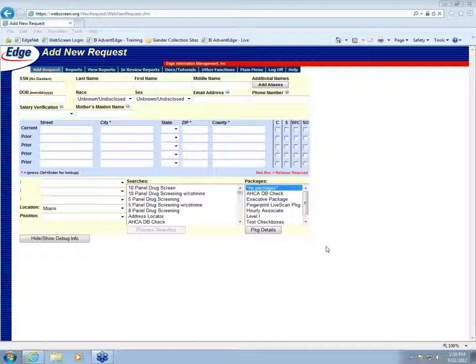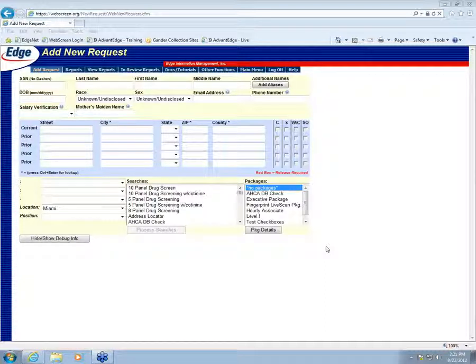It says, we do just drug testing through Edge. Most of the time they've entered the name incorrectly. Can I change the name on their I-9s? Yes, absolutely. That's why when you do the integration and you go to view reports, you click on their name and it brings up their record. It takes you back to the add request screen where you can edit the information before clicking on the I-9 form. So we can show you that in another demonstration, but yes, absolutely, that can be edited beforehand.